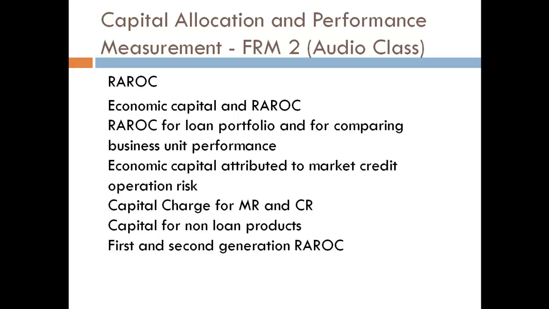Regarding capital attributed to operational risk: relative to market and credit risk, operational risk is the most difficult to measure. While many sophisticated banks have developed sound measures for quantifying market and credit risk, operational risk remains more of an art than a science. This is a major concern because operational risk can represent enormous potential losses. Applying VaR concepts to operational risk has been limited because internal data points are usually too few to build a reliable loss distribution. A simpler procedure is to assign operational risk ratings to a business line or transaction based on risk factors — such as people, processes, and technology — and allocate capital based on the ranking of their operational risk.